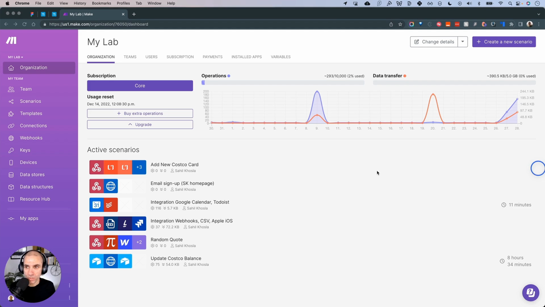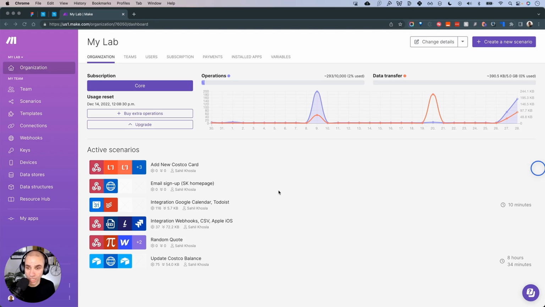Okay, so here we are. This is the dashboard. When you are logged in, you are greeted with a bunch of different information. You have some graphs here that show you your usage, and this will obviously depend how much usage you have available. It will depend on the plan that you have chosen. Up top, you see a bunch of tabs, and these are mostly to do with your team, some users that are part of your team, your subscription options, and so on and so forth.